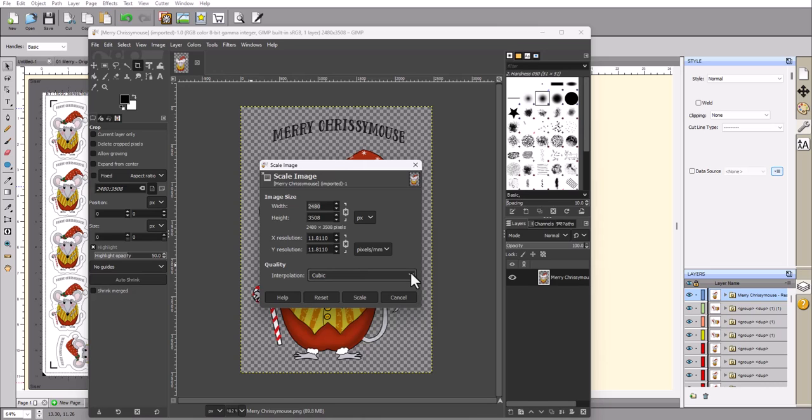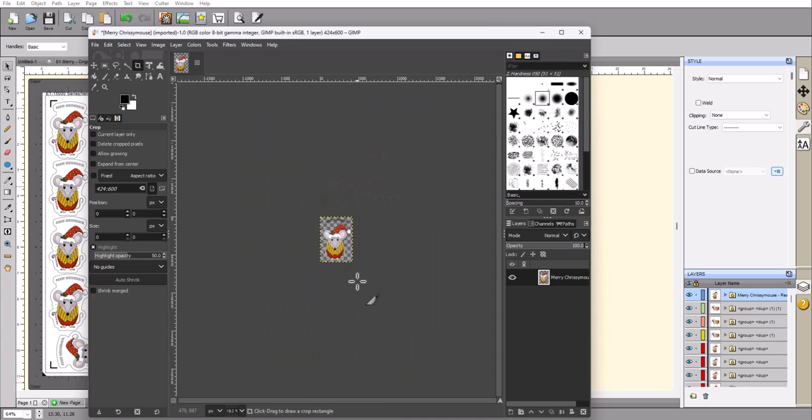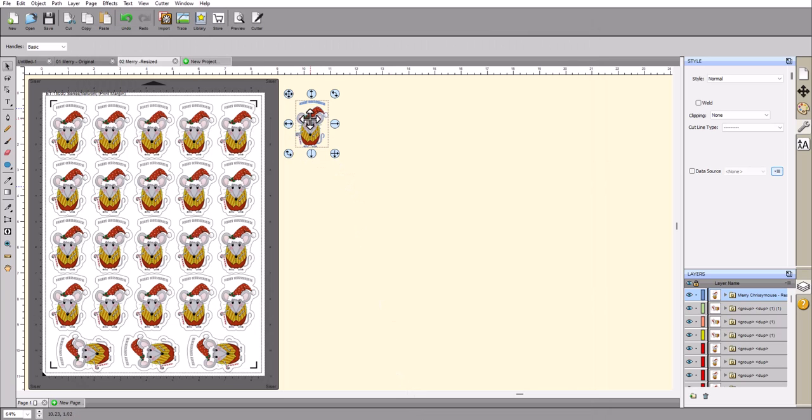And actually, I think that has more to do with when you're making it larger than when you're trying to make it smaller. But then you can just, for example, here I just changed it to 2 inches, and then I see the original size. I go, you know what, my stickers, I only want them to be 2 inches high. All right. So then I click on scale. Okay, and then I export that one, and that's the particular one that I have brought into SureCuts a Lot here to then make my duplicates.